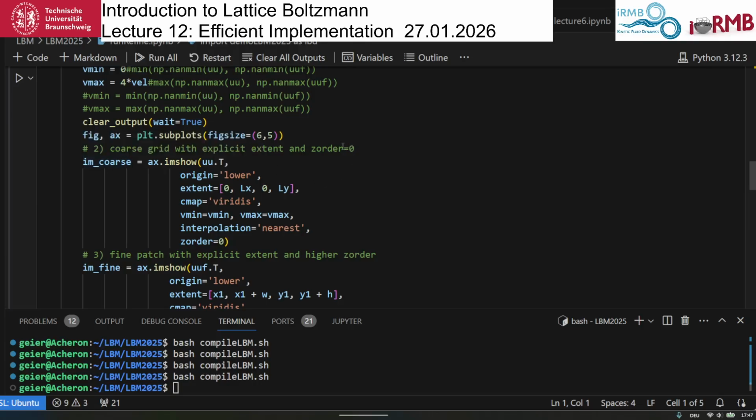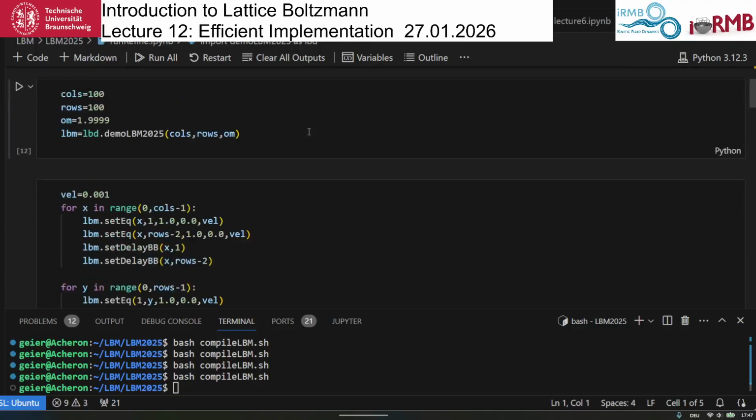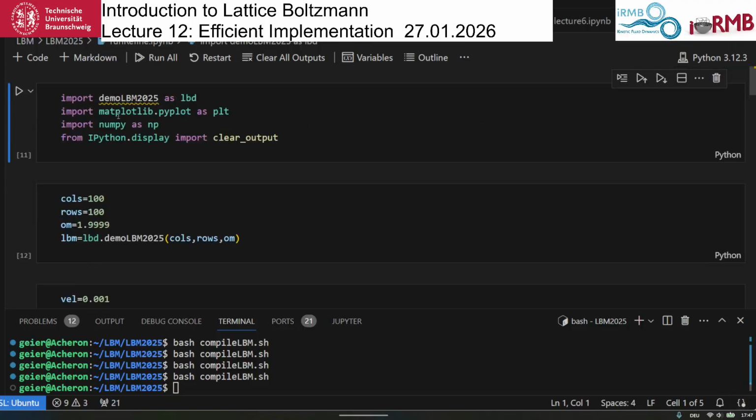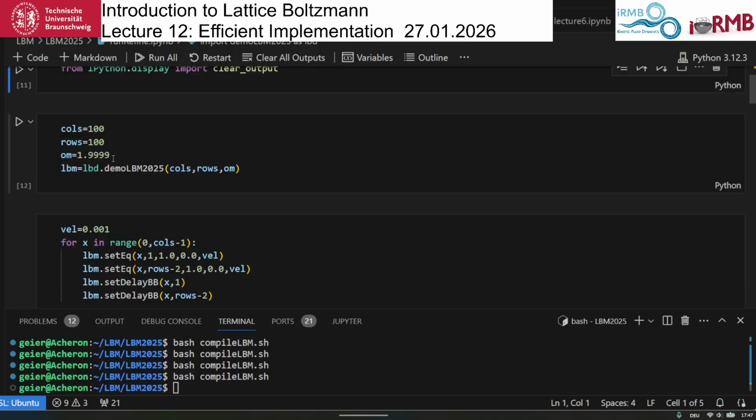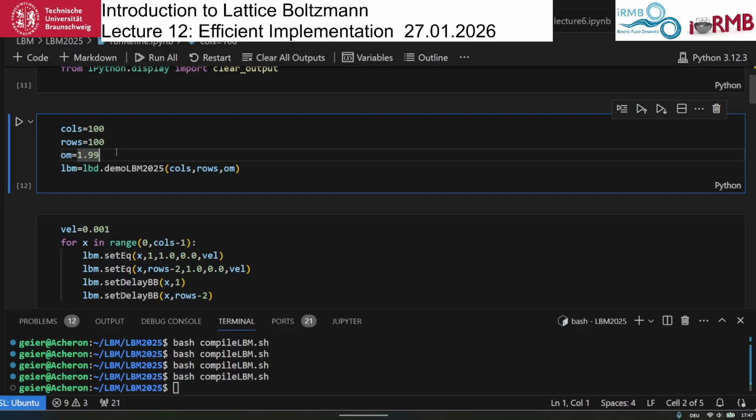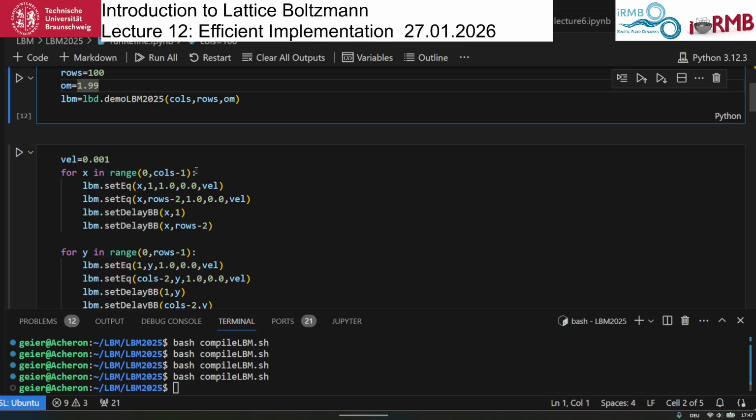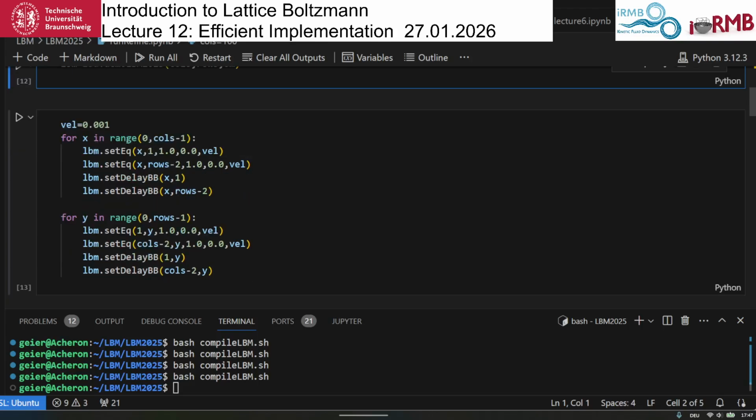So it's possible, but it doesn't seem to be so straightforward. And you can impress me if you get a working lattice Boltzmann with grid refinement. Lattice Boltzmann is easy, but lattice Boltzmann with grid refinement just from using artificial intelligence, I think there's not enough example code out there to actually do this. But maybe we are just about to change it here. So, okay, I just explain. We read our demo file, then we set columns and rows and some omega, maybe I'll not have that high omega. And then we load this with columns and rows. And then here I will set some boundary conditions.